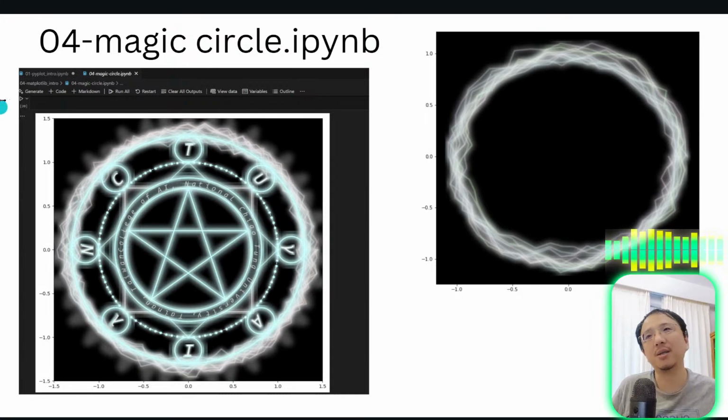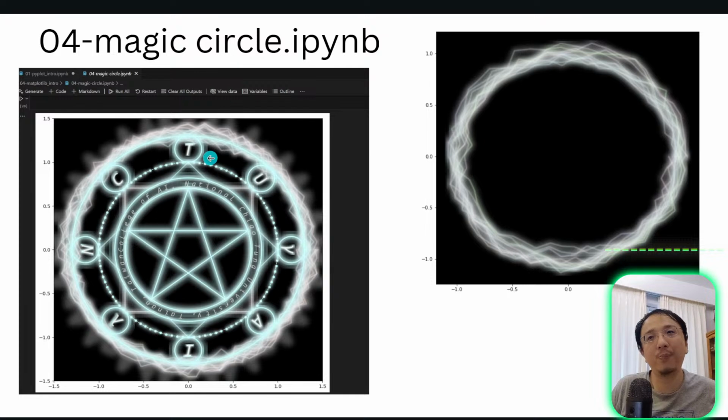So this one is the case. We're trying to mimic a magic circle by using pyplot alone. We are not using the patch or path or those kinds of things. We are just using pyplot and trying to learn things.